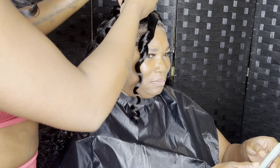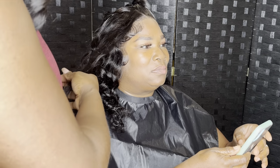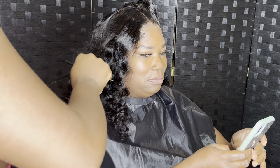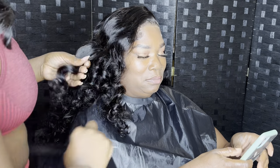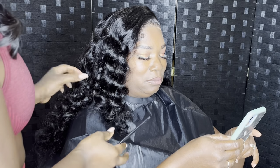And now we are fluffing out the front and combing everything into place. I'm going piece by piece, and that way I can add the holding spray and create my little curve. I'm gonna fluff it out and prepare it to do my little bang look towards the top. With the top, I curled some away from the face and some towards the face. Just combing it out and spreading it out, not too much combing, just trying to get it to be kind of uniform.